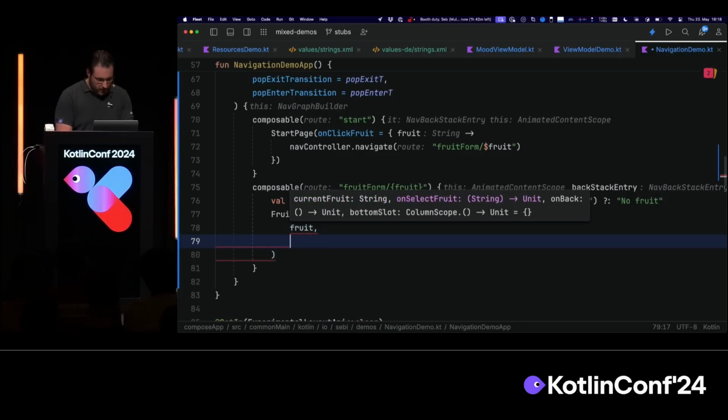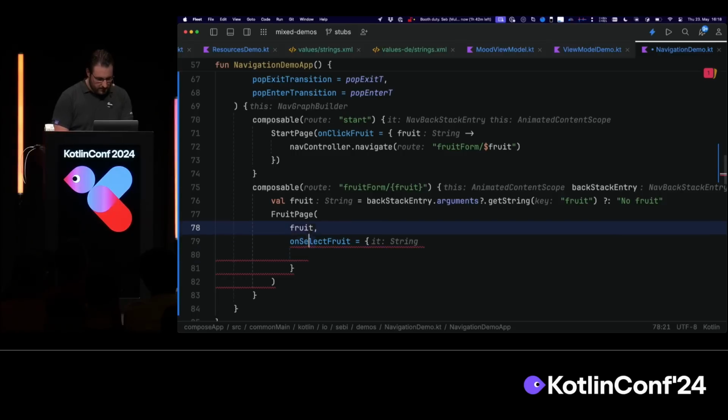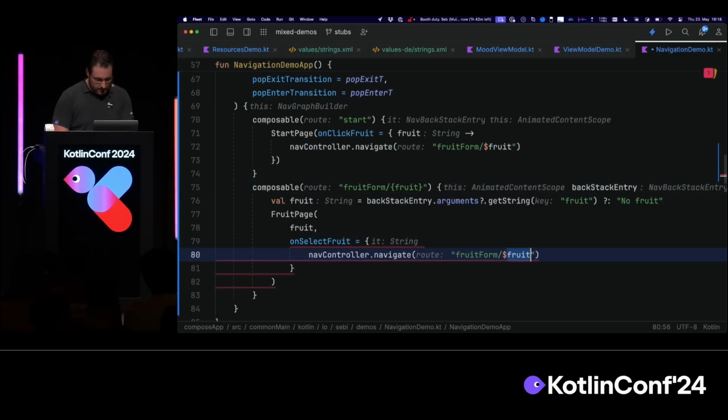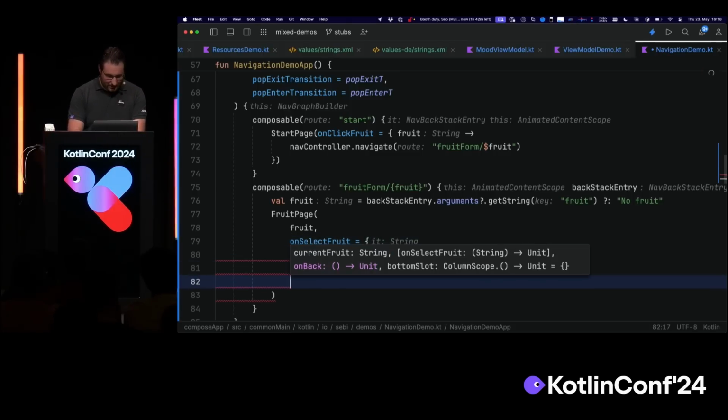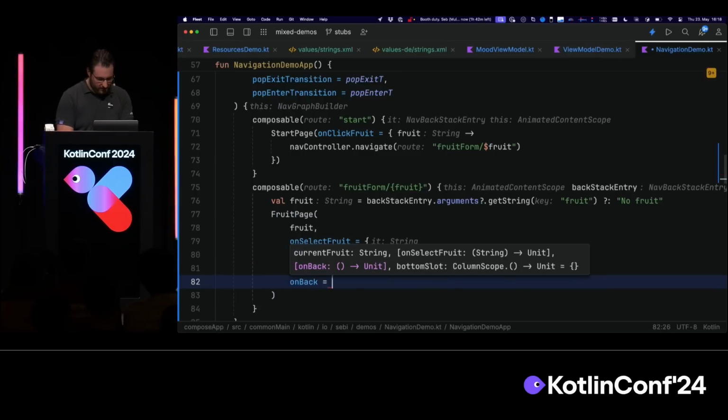It's just fruit. When someone selects another fruit, so when we have onSelect fruit, we once again want to do something that looks pretty similar to what we've done up here. But let's make sure we actually navigate to the correct fruit that we wanted to have. And then we also have an onBack. That's just the back button that we already previously saw.